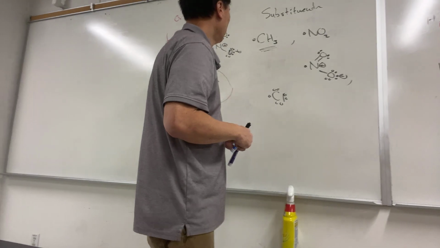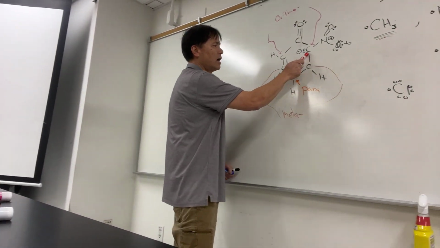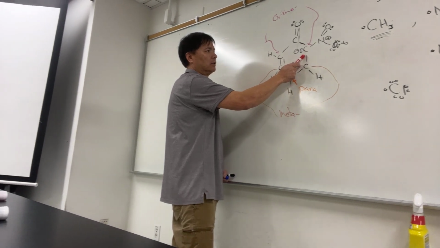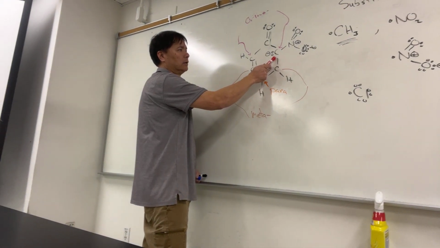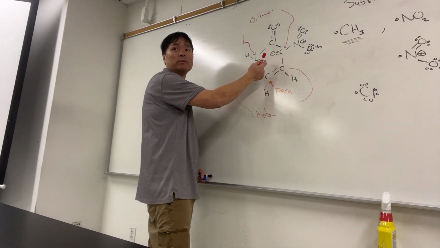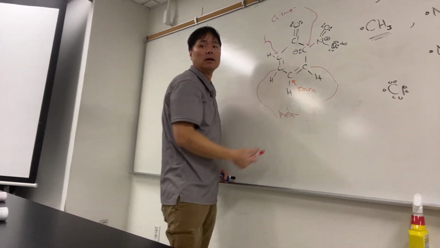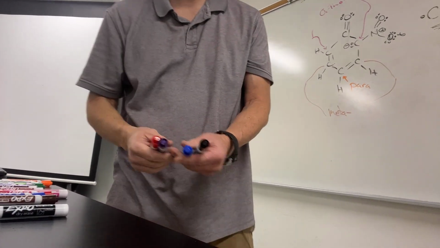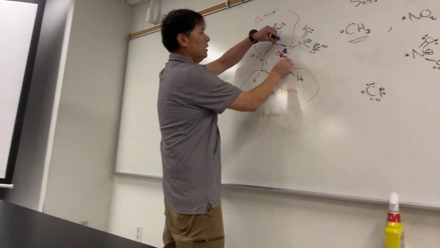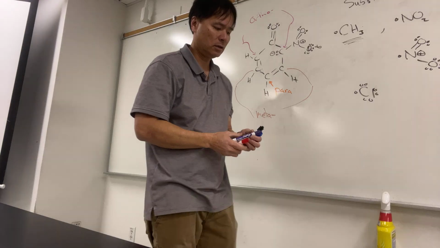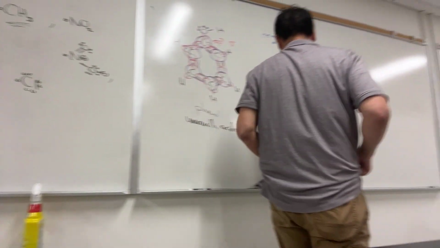So if we have something like this, what's the hybridization on this carbon? Hybridization you predict would be sp3. Now, if we have sp3 carbons, that's going to put a kink in the ring. When we have sp3 carbons, it zigzags. We could see this with cyclohexanol. Let me do cyclohexanol one more time over here.